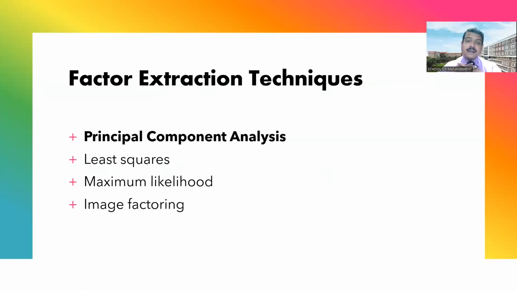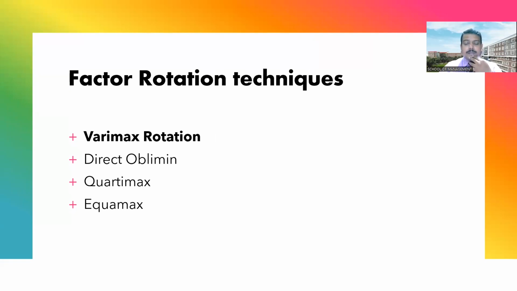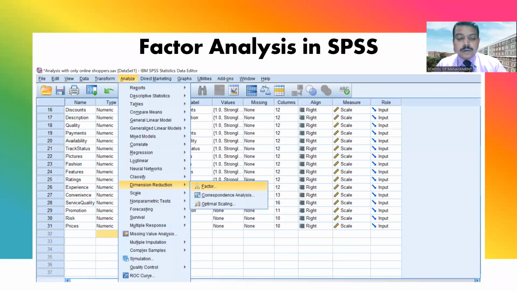For factor extraction, there are different techniques available. SPSS gives us various options, but the most common one is the principal component analysis, which will tell us how many factors are there in our data sample. So we'll be going with the principal component analysis. SPSS also offers different rotation techniques, but the most commonly used is the Varimax rotation, because it provides much of the variability between the factors. So Varimax rotation is generally preferred, and we will go with the Varimax rotation only.